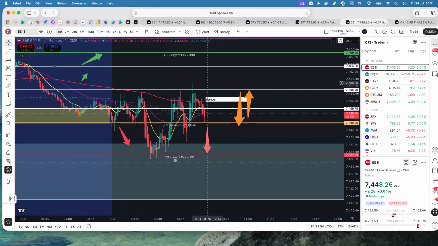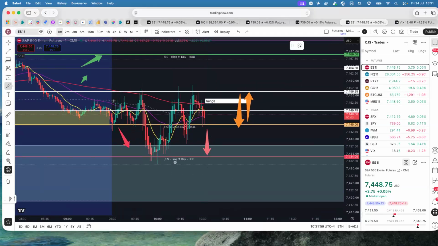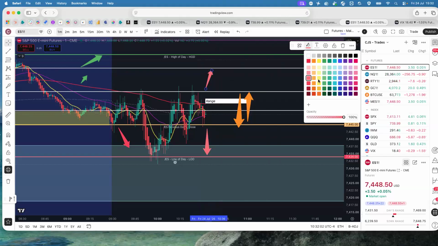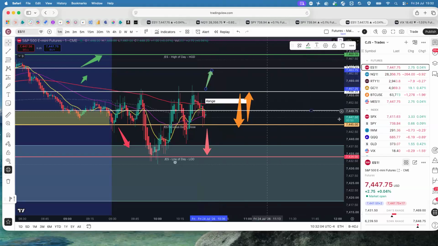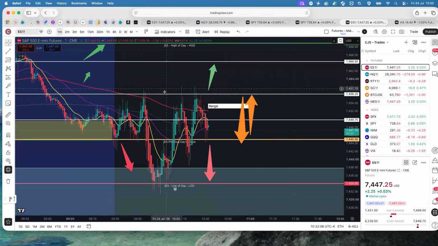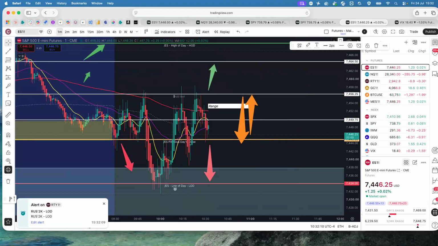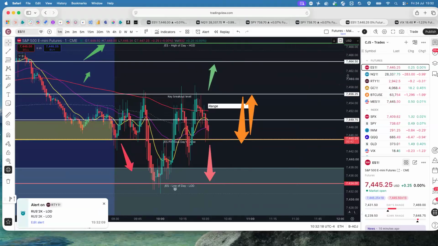If we want to trade calls, what should we see for calls, guys? A candle opens above the line. Key level. Yes. So this is the key level we're watching. The key level doesn't have to be super perfect. Key breakout level. Let me just say key breakout level there. So we want to see candle open above here. Then we know, okay, we could go up because it gives us confidence.